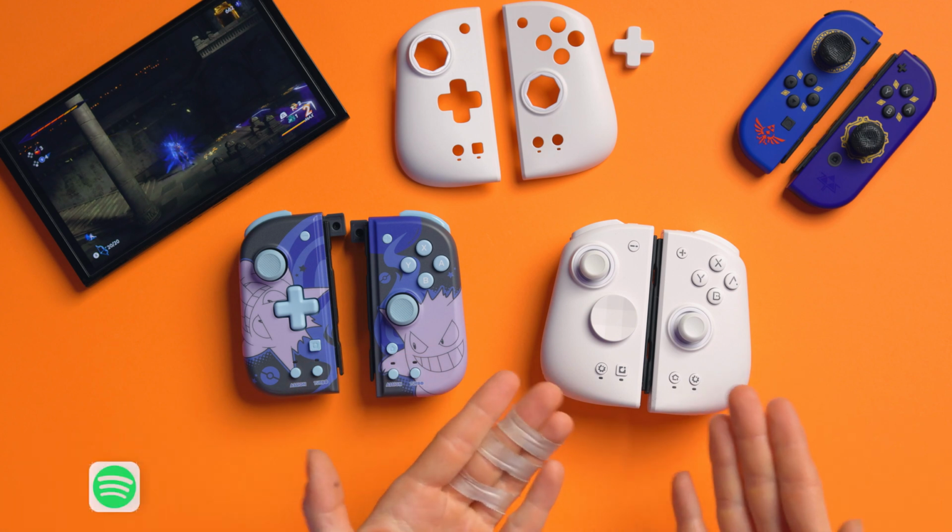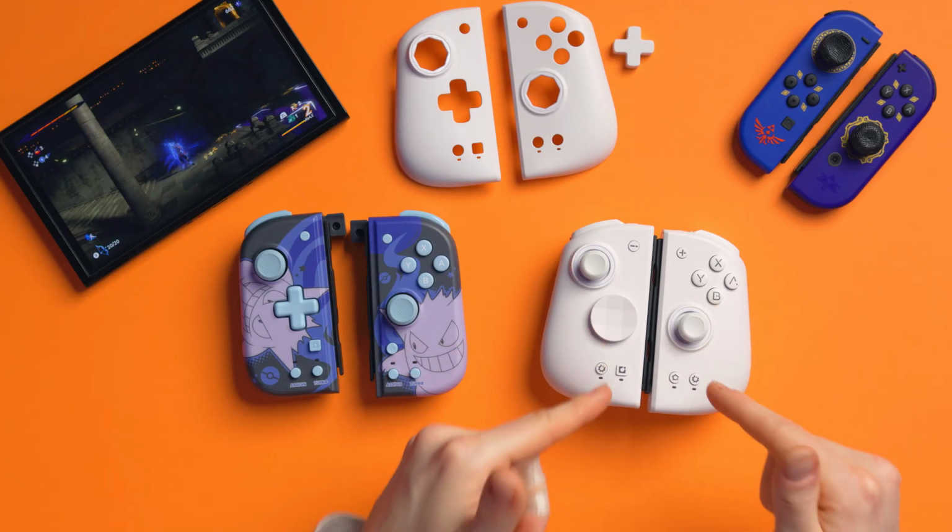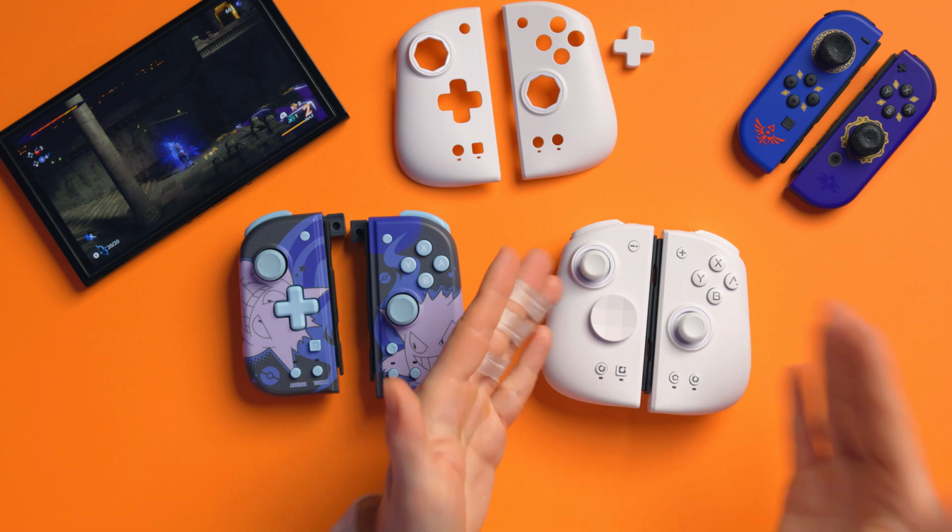So which one do you prefer? Have you had the compacts and you're looking to upgrade for something better and you were waiting to see what these were like? If you've already got the compacts and you've been dealing with them for this long, maybe don't bother upgrading because the Switch 2 could be right around the corner. But at the same time, these could potentially be a good second pair of Joy-Cons for the Switch 2 if it accepts them. Who knows? But yeah, if you've not got anything yet and you're looking for which one should I buy, if you've got the money, I would definitely recommend the MOBAPAD stuff just because they have so much more features.